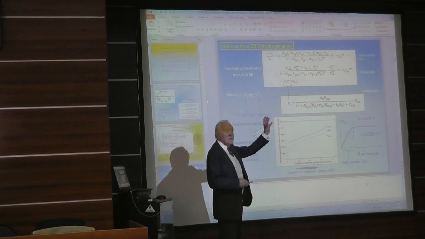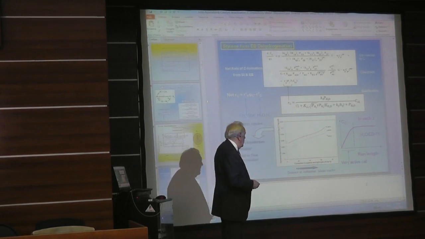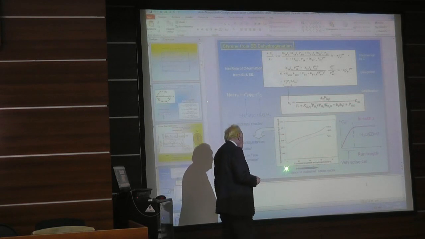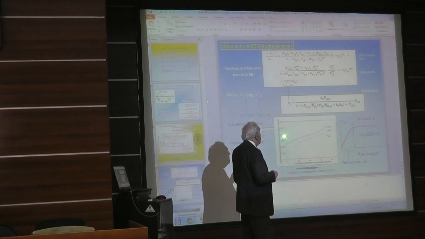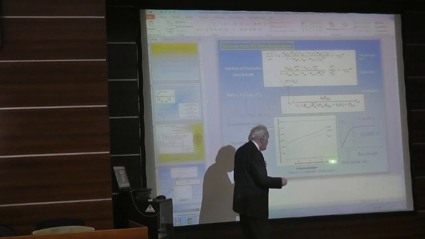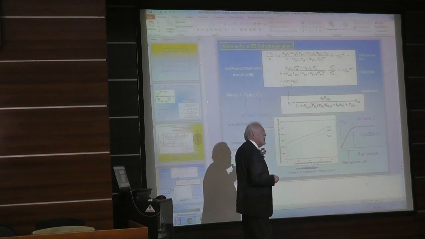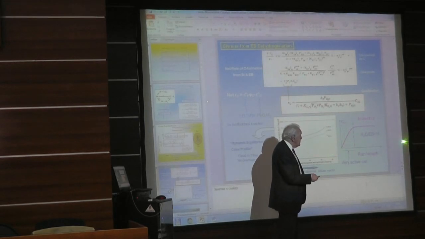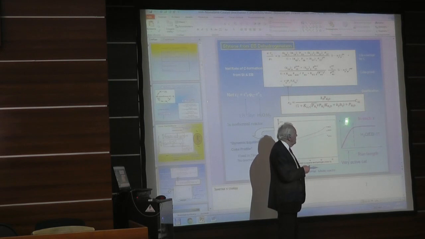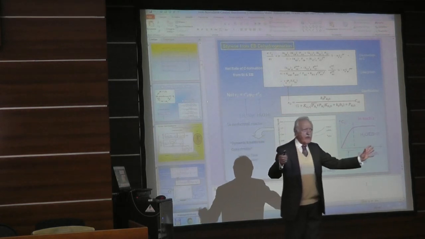The main reaction is ethylbenzene goes to styrene and hydrogen. So all I plot here is the dynamic equilibrium coke formation versus the conversion of ethylbenzene into styrene. Let me first show it here with a slide. This is time, the run length, and this is the coke content of the catalyst. And I'm looking at a given position in the reactor, given position Z.